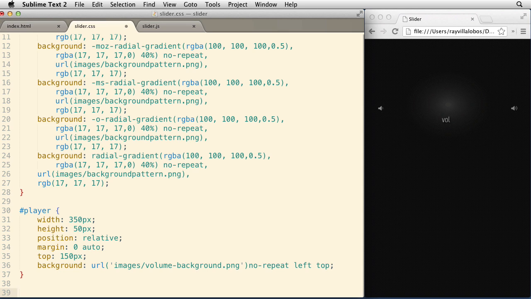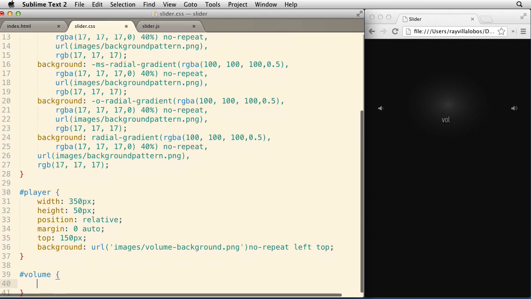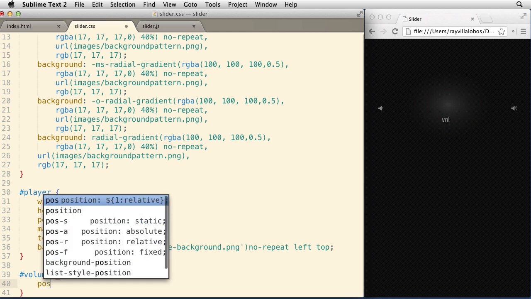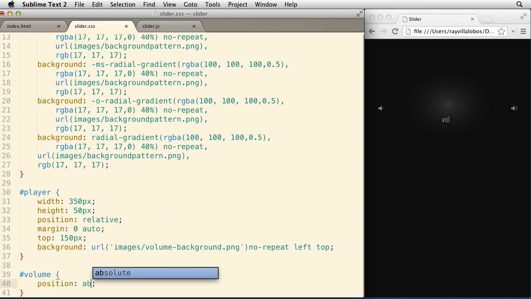So I have another item that I need to add to the volume ID. And this is going to be the layer that shows up when there's no volume at a certain level. So it's going to be essentially the empty volume layer. So this position will be absolute so that it moves with the previous element, right?